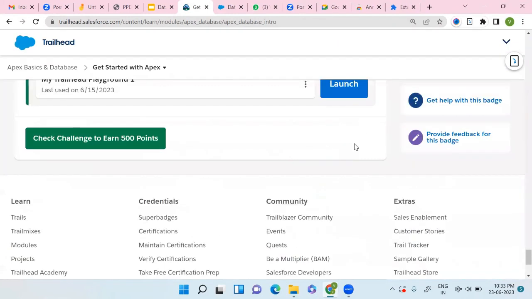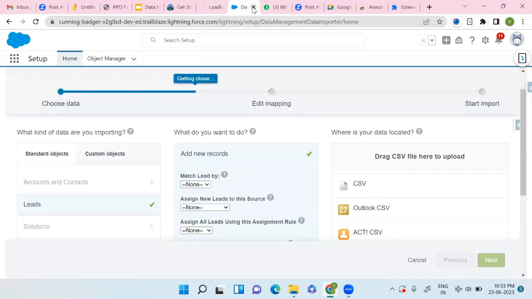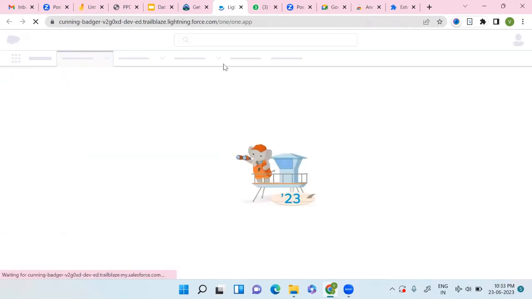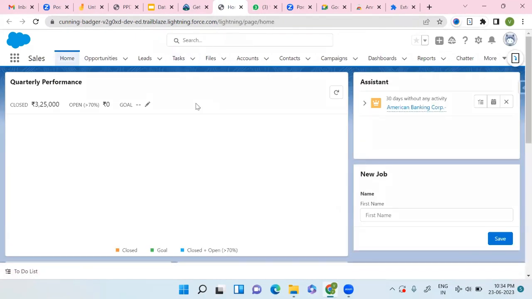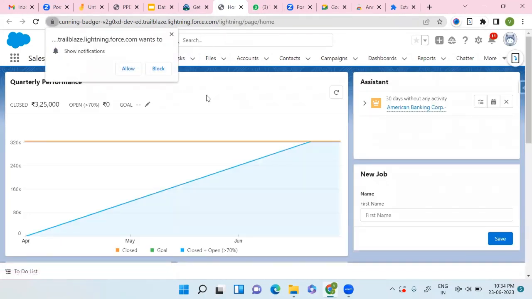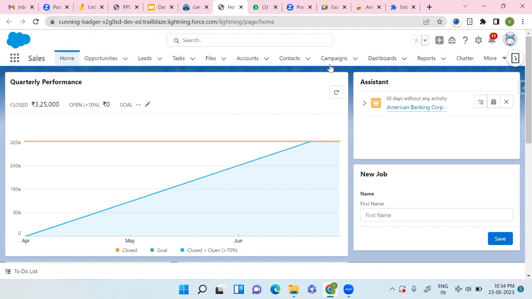Is the Salesforce login as a Salesforce developer separate? Somewhere I read that the Salesforce developer subscription is different from a non-developer subscription.